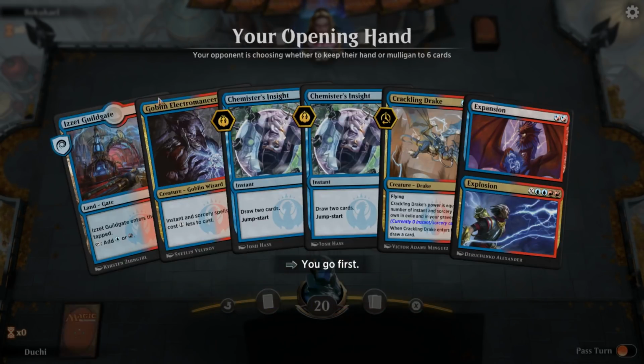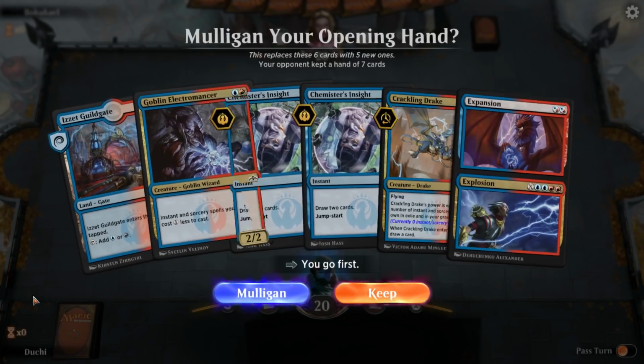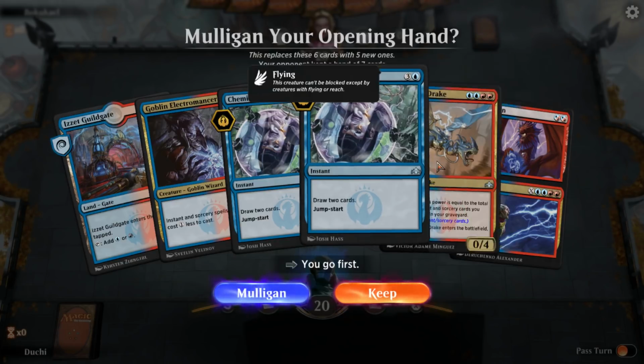I'm not even going to talk about that hand. Guys, do we keep this? I wish I could. I wish you guys were here to help me out. This is unfortunate, especially since we're on the play. My body's telling me to keep it, but my mind's saying no. Don't keep it. Just go ahead and mulligan it.